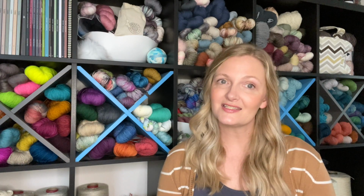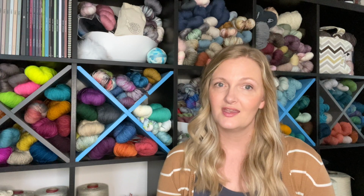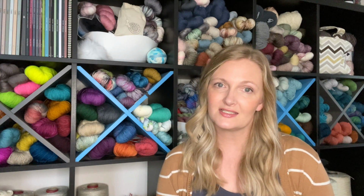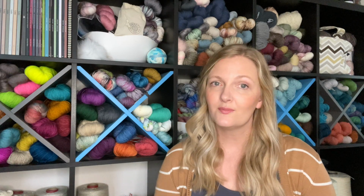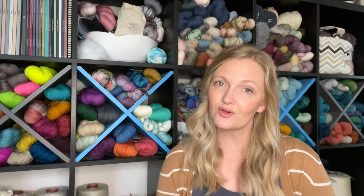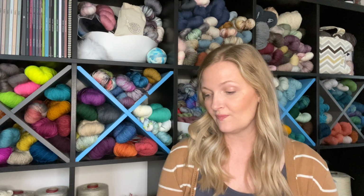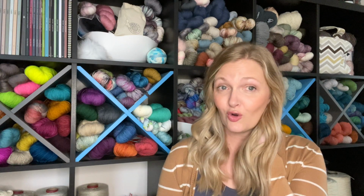But I thought, since it's almost Advent, it's almost time to cast on all of our Advent things. I'm sure most of you are probably here because you've heard about my 24 stripe Advent skein. This is a skein of sock yarn that has 24 different color stripes in it. The idea behind it is that you will knit one stripe or maybe a bit more every day in the days leading up to Christmas. And then on Christmas morning, you'll have a brand new pair of socks to wear. So I thought with this coming so soon, this would be the perfect time for me to record a little something for you guys and talk a little bit about Advent, show what I've been doing, and talk about an upcoming update. First of all, I'm going to show you some of my quarantine knits.